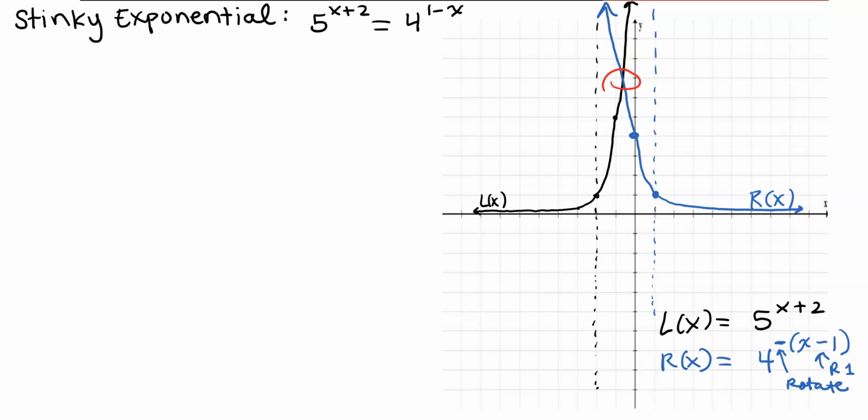So how do we find this solution algebraically? Well, to undo exponential, we would have to use log, right? So here, we have choices. Do we want to use log base 5, log base 4, natural log, or log base 10? Because those are the ones that we can use the calculator for. Okay, so it's your choice. You can use whichever log you like. Okay, now I am going to use ln because I know my calculator will do ln.